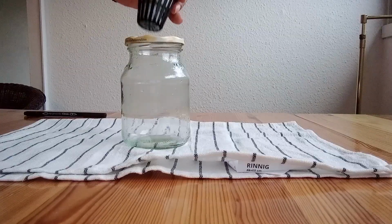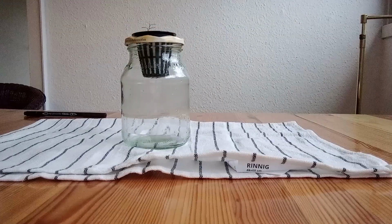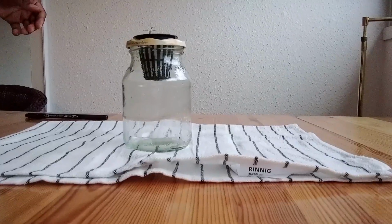Once this was ready, I simply took the net cup and placed it on the lid. And that's it. It's not complicated. You can use anything you want that holds water. You just need to make a hole in the lid, or you can even take a cardboard or polystyrene sheet and just make a hole in it, place it on top of your reservoir, and it will hold your net cup with your seedling in it.